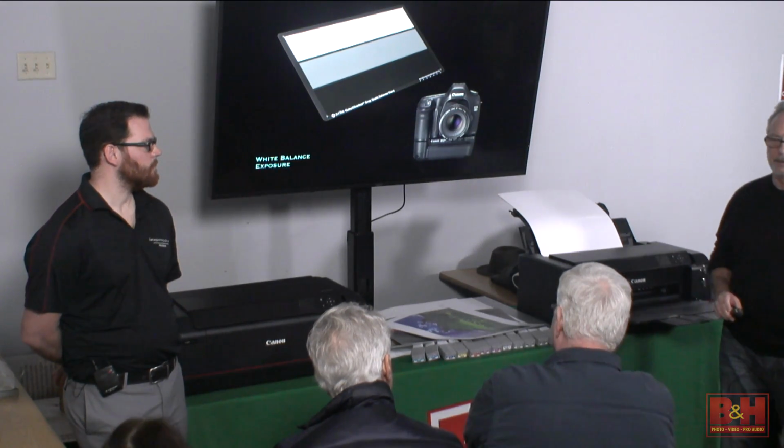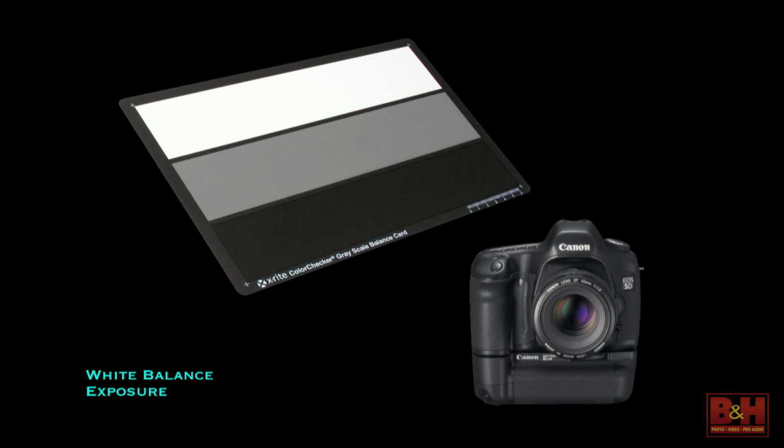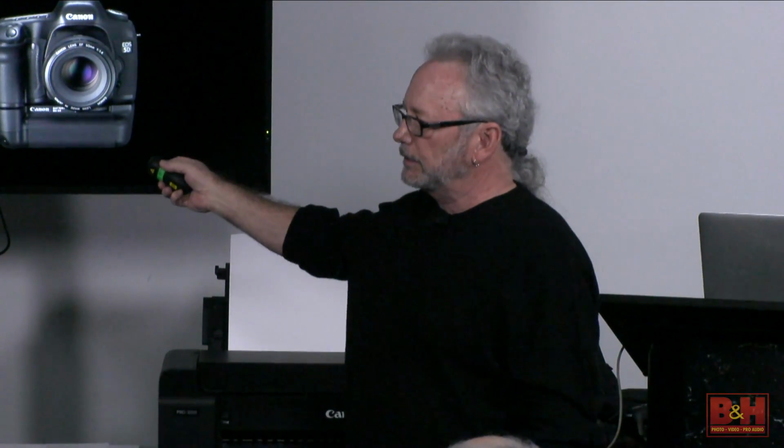Exposure, the correct exposure. So whatever f-stop and shutter speed, whatever. So that's our responsibility. If you give me a file that's got a good white balance to it and a good exposure, there's no limitation when it comes to the output at all. No limitation. The quality, the color, the brilliance, the density. It's when we have trouble with those two things, that's where we run into trouble at the end here too. So this is our biggest responsibility using cameras, is getting good white balance and a good exposure.